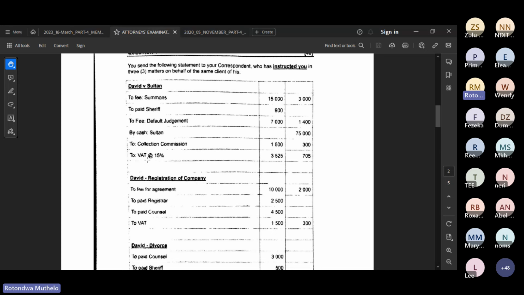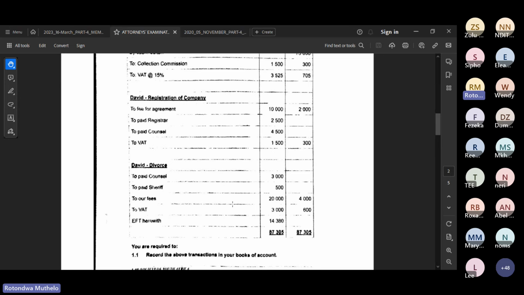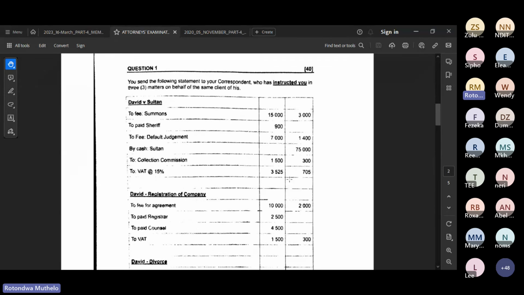So they put it on the bank statement that you are a VAT vendor, but they didn't give you the VAT specifically for the fees. That was another complicated thing about the question. That's why it was so complicated, because they didn't give you that. That is the only thing. There's nothing else. Apart from that, we just need to calculate.